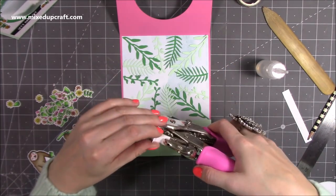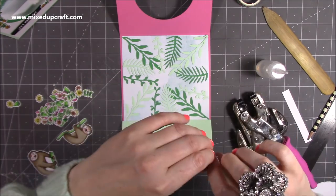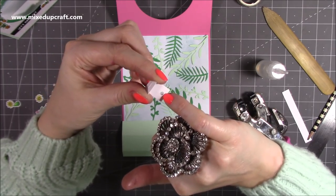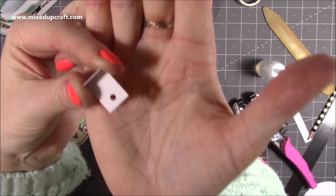Okay, but if anybody does have the cropper dial, I'll just punch this. You can see where I've just done that. So towards the bottom, but make sure you leave the same gap there that you've got on the sides. Okay, and just see where I've put that.